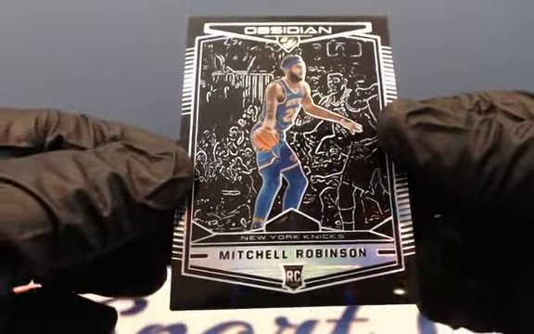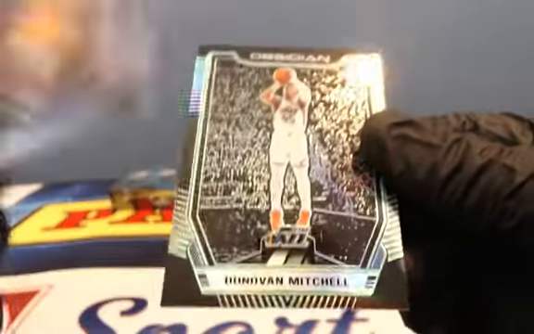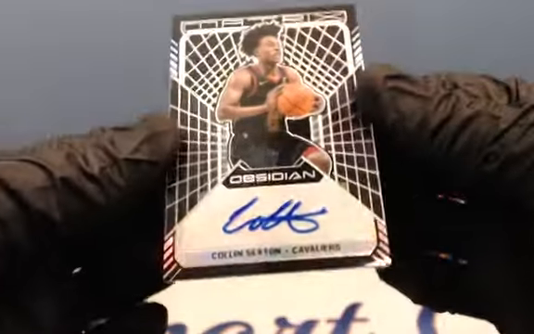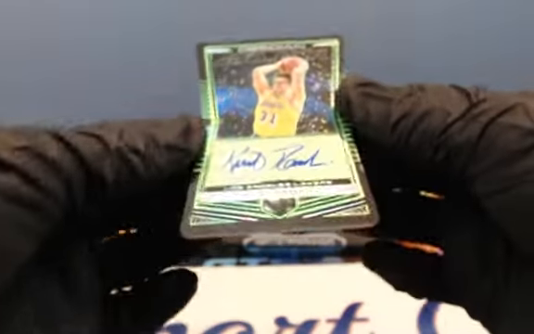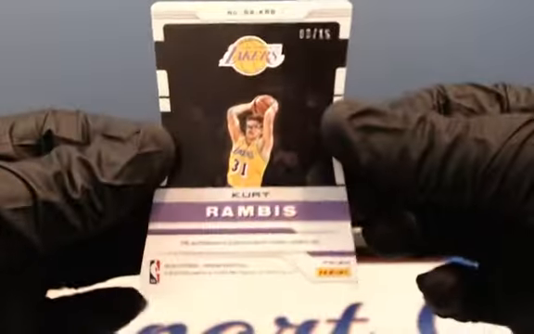All right, Mitchell Robinson, rookie, base. Giannis, purple, 49. Donovan Mitchell, green, to 15. Another one for Collin Sexton, Matrix, to 75. Someone was going to buy them, but they passed on them. Galaxy, die cut, Kurt Rambis, to 15, 8 of 15, Kurt Rambis.